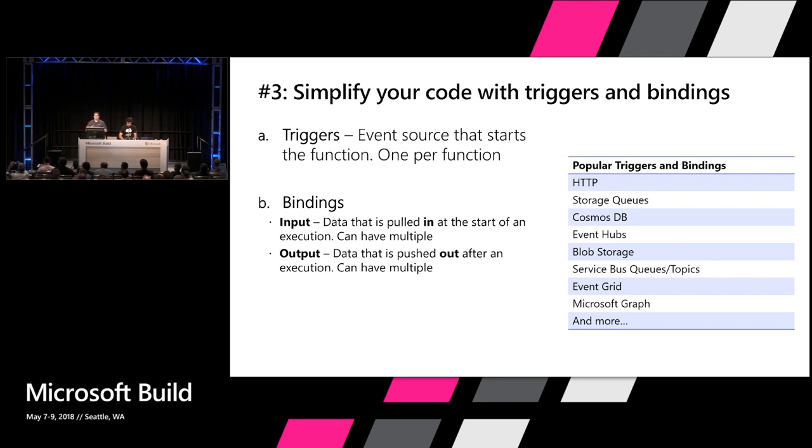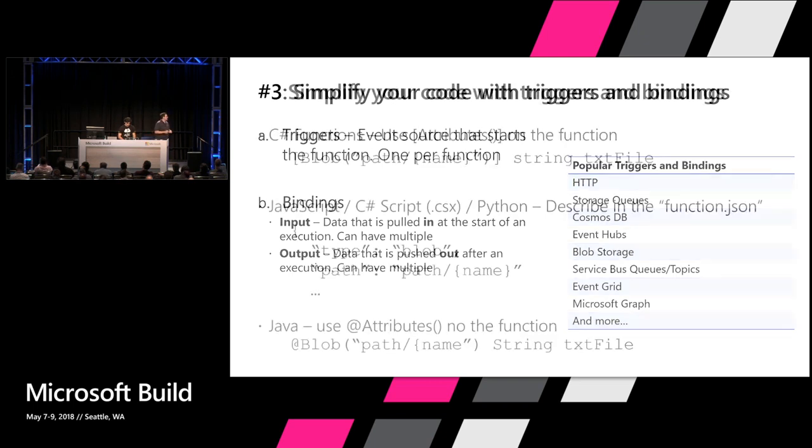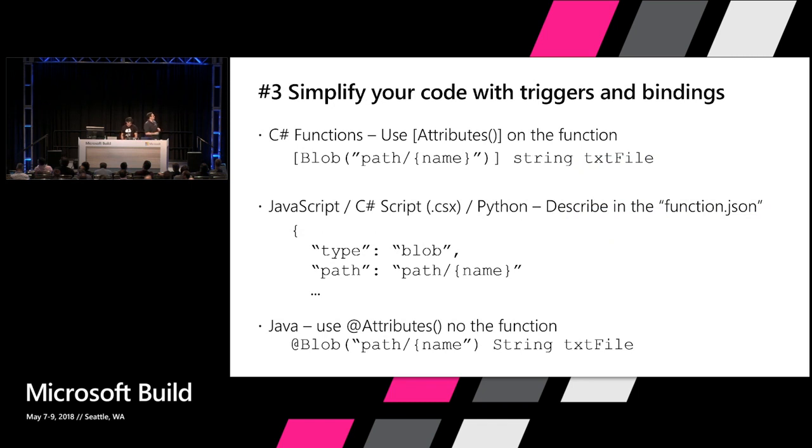And I could, very validly so, install the SDK for Cosmos DB, figure out how to pull in a document from Cosmos DB, or push out a document to Cosmos DB. That's all valid and fine, but you don't have to. Bindings provide a way for you to very simply write a little bit of a hint to the function runtime to let it know, hey, I want to integrate with Cosmos. And instead of having to write the 8 lines of code you would for Cosmos, we actually manage that connection to the Cosmos database. And we can actually reuse those connections across executions. So bindings can be a really helpful piece when they come in handy.